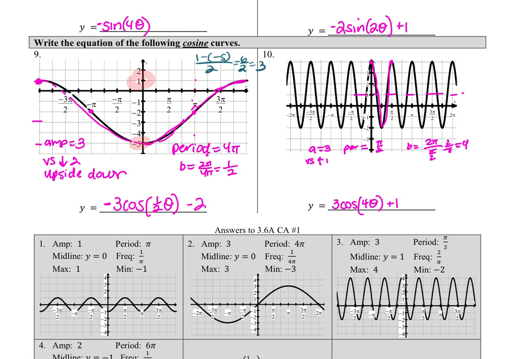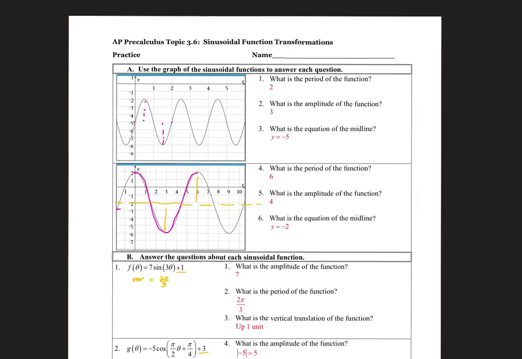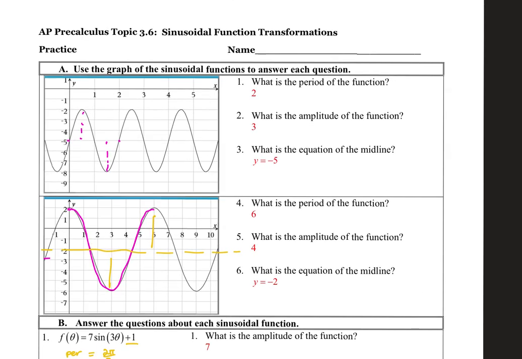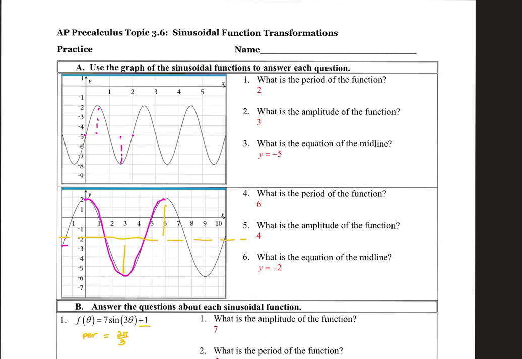For number 9, I put something else, but did you add a phase shift? Okay, then 3.6. I think a lot of this, especially the beginning, was a lot like before. Find the max, which is the easiest, find the min, and then subtract them and divide by 2, that's your amplitude, add them and divide by 2, that's your midline. And I'm going to be nitpicky about the midline: it has to be an equation, so it has to be y equals for your midline. And then the period of the function, you should be able to establish from your graph by just looking for when one full curve completes.